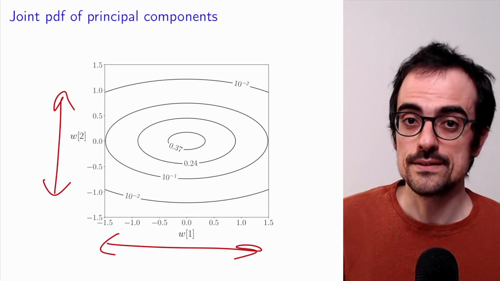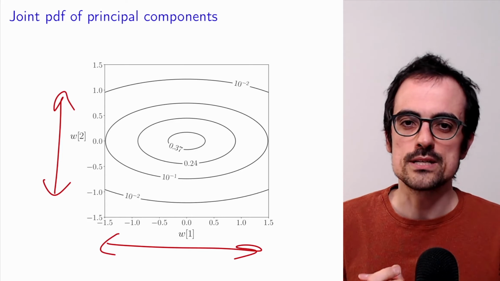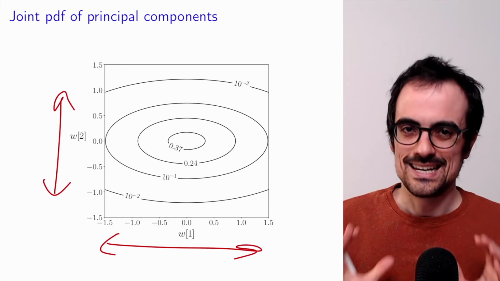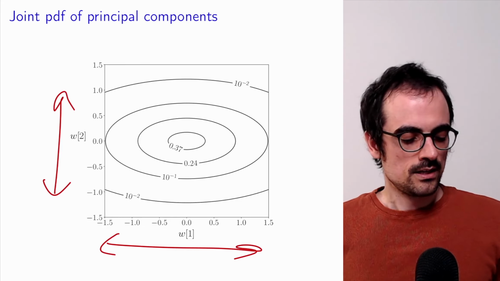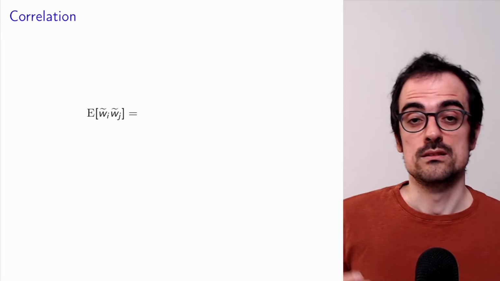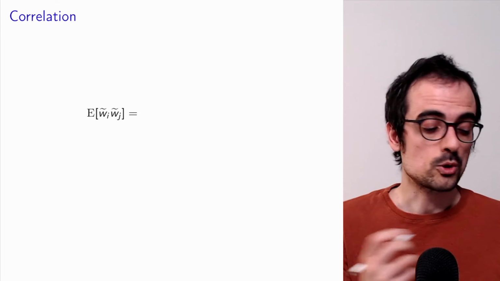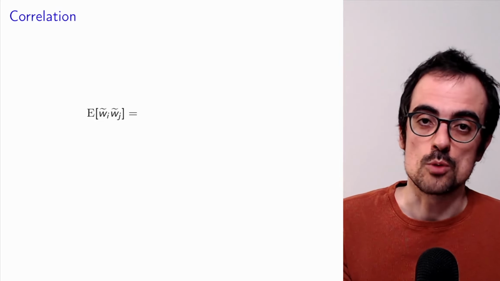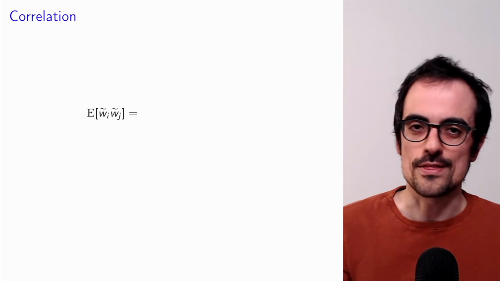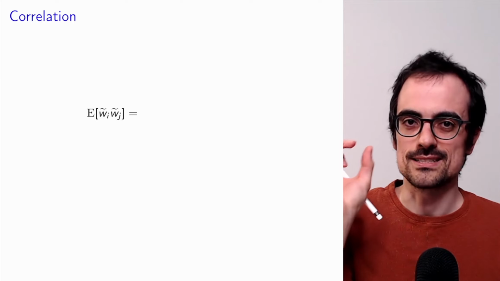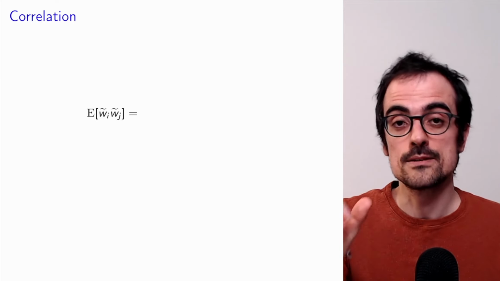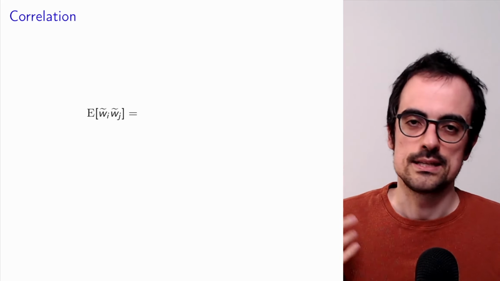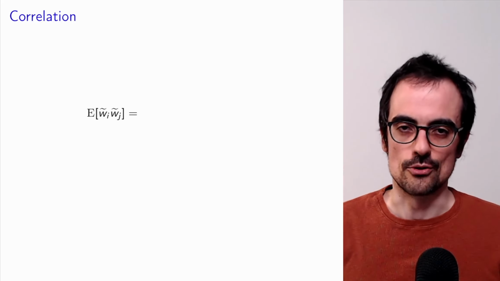And this also achieves something else, which is not immediately obvious, which is that it leaves us with uncorrelated components. Let's prove that this is the case. The covariance between two principal components is equal to the mean of their product, because each of the principal components is zero mean. The reason for that is that each of them is just a deterministic vector, the principal direction, inner product with the centered random vector. As a result, that's going to have zero mean. You can check on your own.